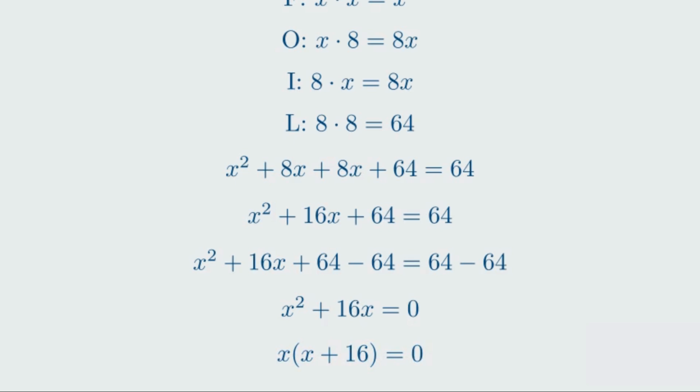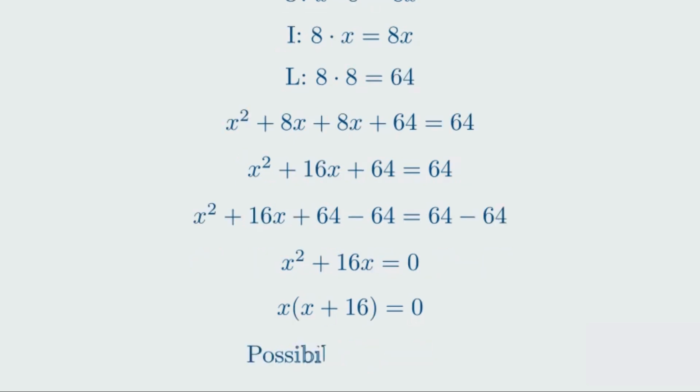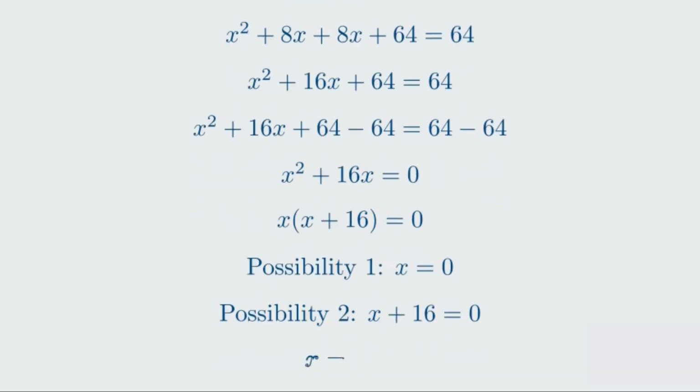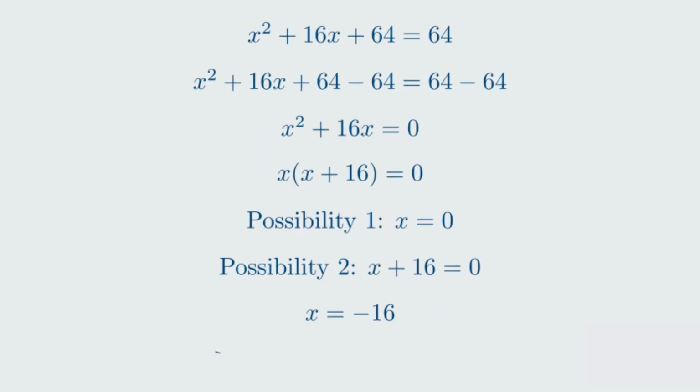The zero product property tells us that if the product of two or more factors is 0, then at least one of those factors must be 0. So we have two possibilities here. Either x = 0 or x + 16 = 0. Solving the second possibility, x + 16 = 0, we subtract 16 from both sides to get x = -16. As you can see, using this second method, expanding the quadratic and factoring, we arrive at the exact same solutions. x = 0 and x = -16.